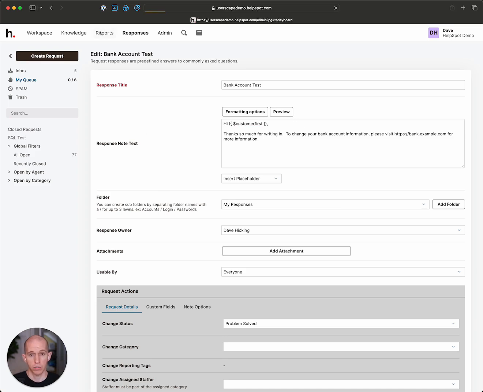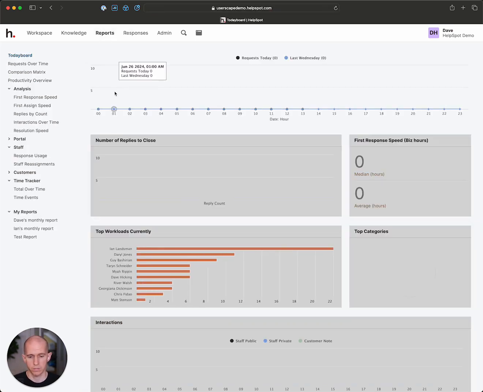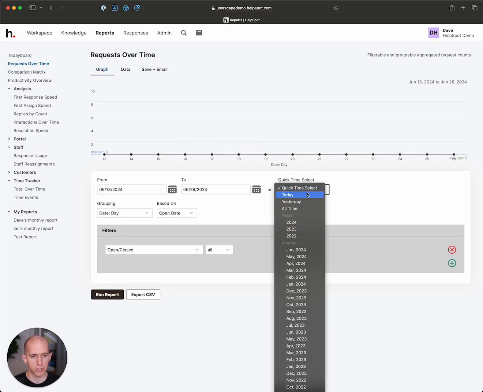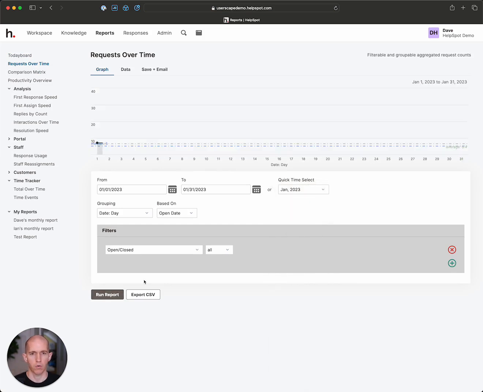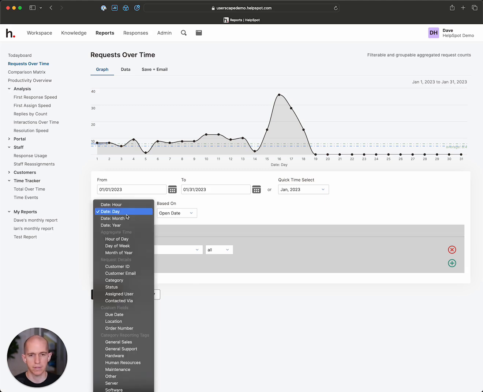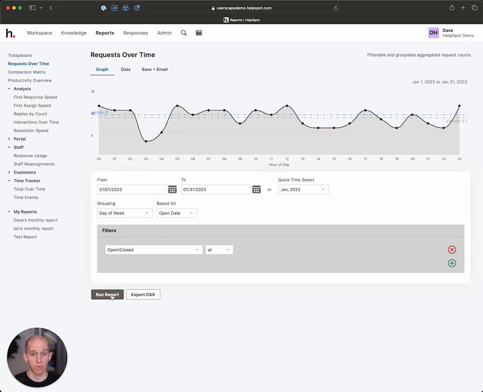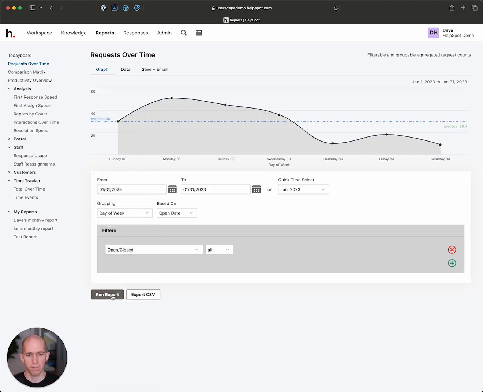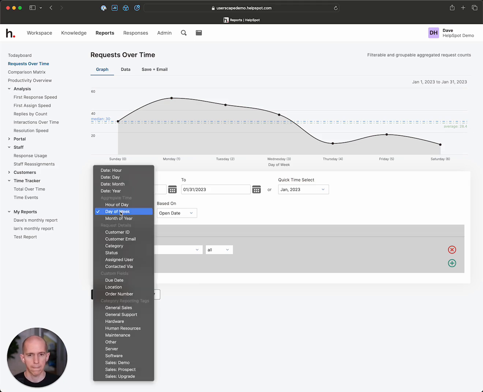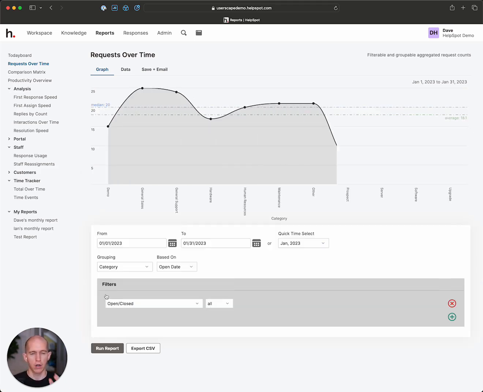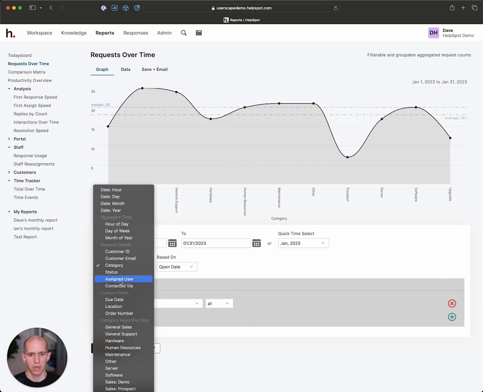The last thing I would really encourage you to look at when you are doing HelpSpot Audit is to go look at those reports. So we already took a quick look at that response usage report. Now that you've been using HelpSpot for a little bit of time, there are some reports that are now going to be populated with really, really great information. So a classic example, of course, is requests over time, where you're just going to see volume, how many requests are we getting, but then you can group them in all kinds of creative ways. Hour of the day, day of the week, if you're trying to understand when do I need to staff my help desk, if that's what you're operating. You can group by category if you're trying to understand which categories we get the most requests out of. Custom fields, right?